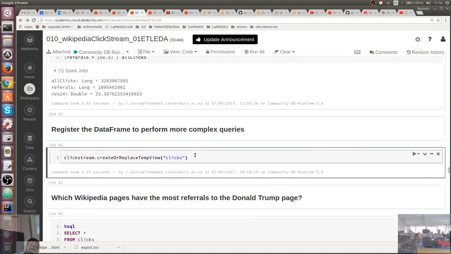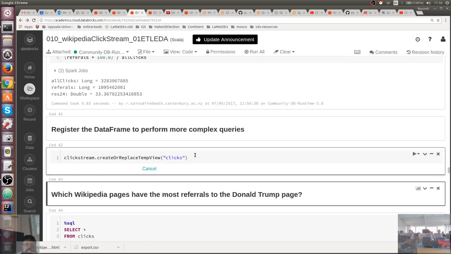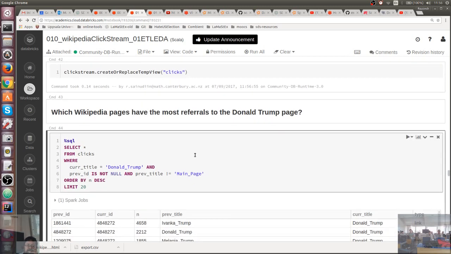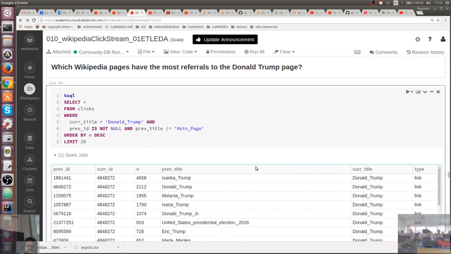Here we're just basically going to register this data frame so we can let the SQL loose on it. So this is now which Wikipedia pages have the most referrals to the Donald Trump page. I don't know if I did this or if Michael did it. I think I was obsessed with Trump for a while.